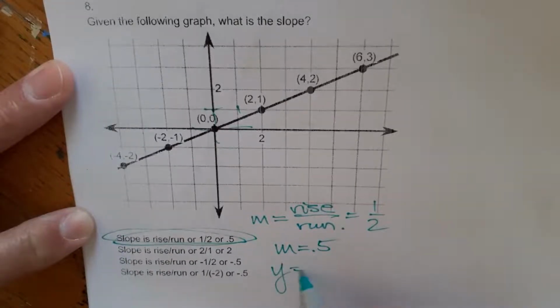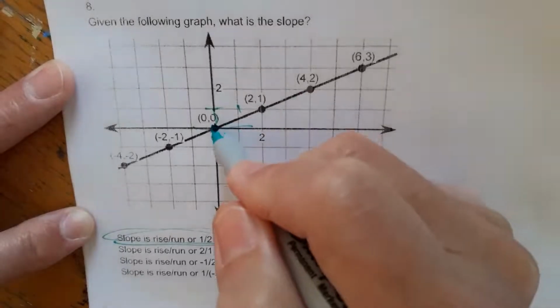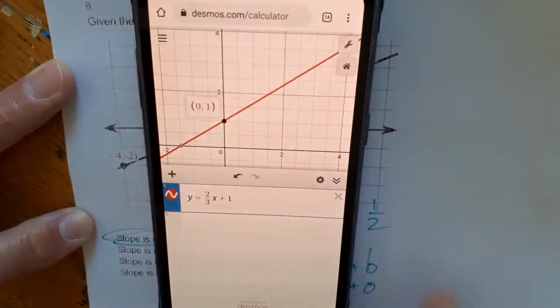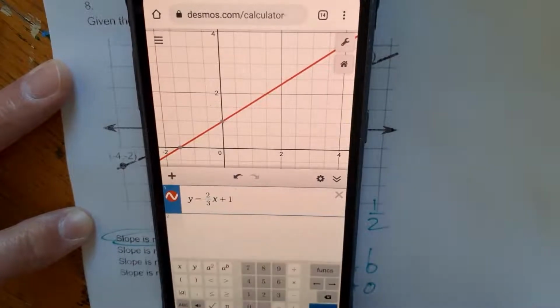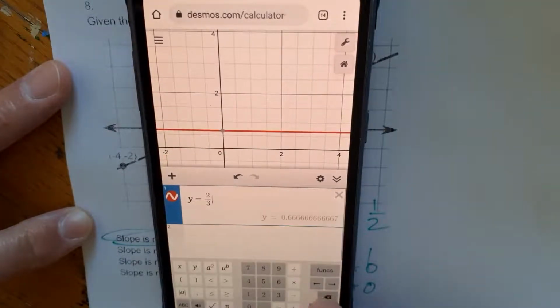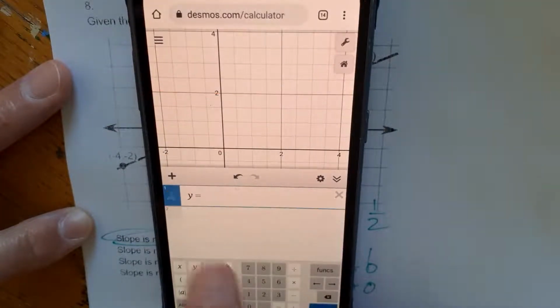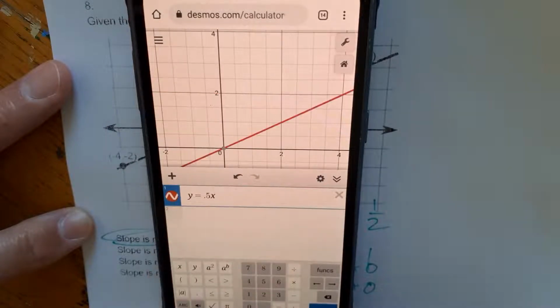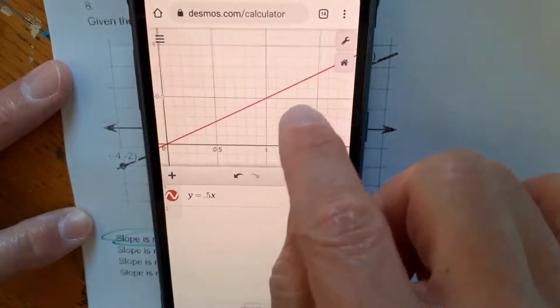And when we use y equals mx plus b, this 0.5 goes in for the m, the y and the x stay the same, the m is the slope, 0.5, and the b is that y-intercept here at 0. So you'd say plus 0, this would be y equals 0.5x. Remember you can always go back and do this very quickly. Just delete this out. You could either say 1/2 here or 0.5x. Bing. And there you go.